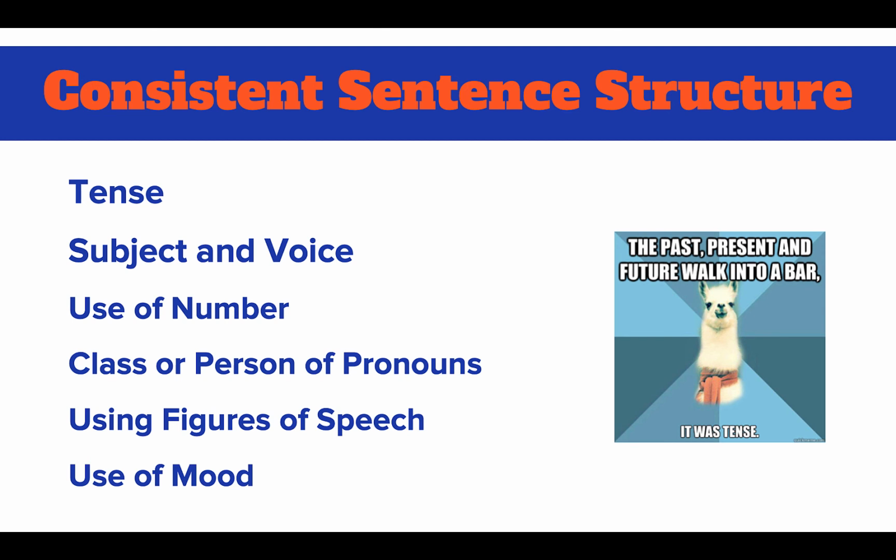When it comes to class or person of pronouns, you try to keep with your word choices, right? So if you refer to someone in one way, again, you're not going to switch halfway through the sentence. Let's say you're using gendered pronouns, right? If you're referring to someone whose pronoun is he, you're not going to then halfway through the sentence start saying she or they, changing that pronoun as you go, right? That's kind of clear, but those things can be easy to mess up and miss, because when you're doing a spell check, it's not going to find she or he, right?